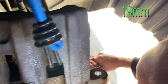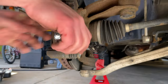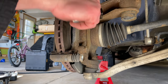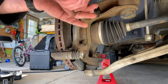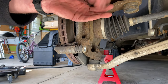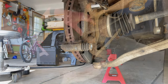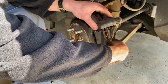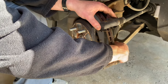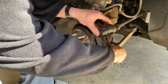Now we have to take off the bolts in the back of the remaining brake assembly — those are 19 millimeters. It was super tight. We were pounding away trying to get those bolts to move for a long time. We eventually got a metal pipe and put it on the end of the ratchet for more leverage, and it finally moved. Put a little elbow grease into it and it eventually comes off.